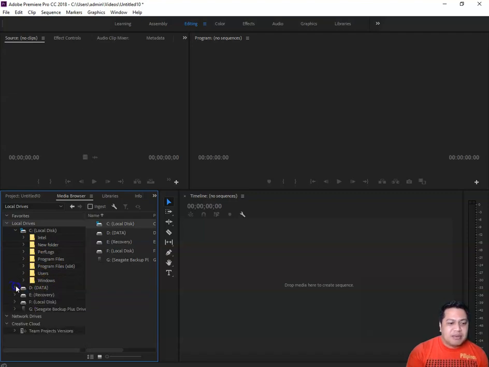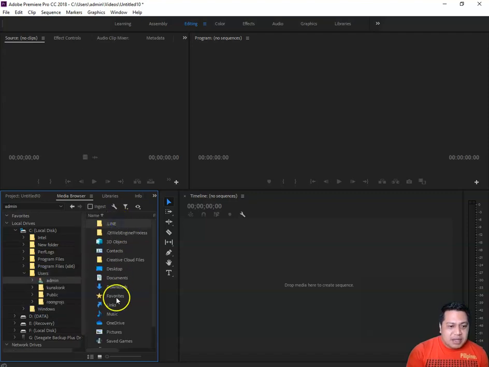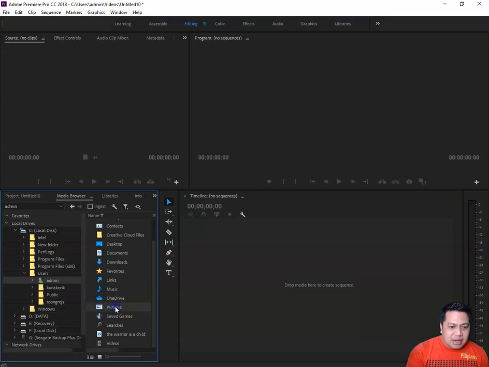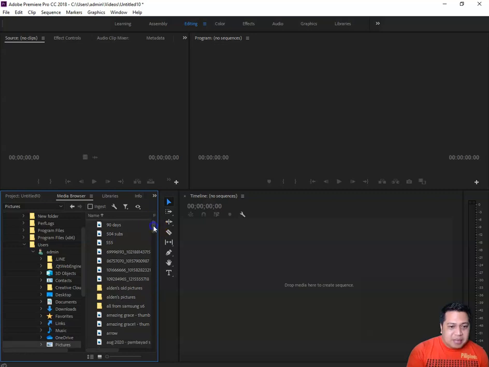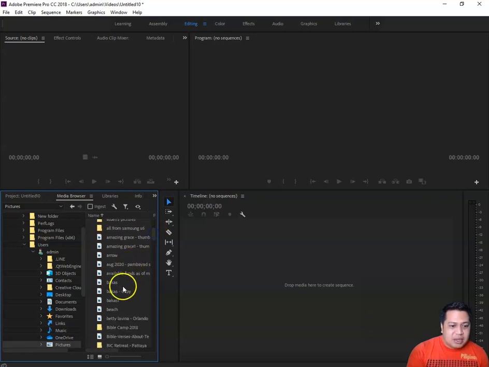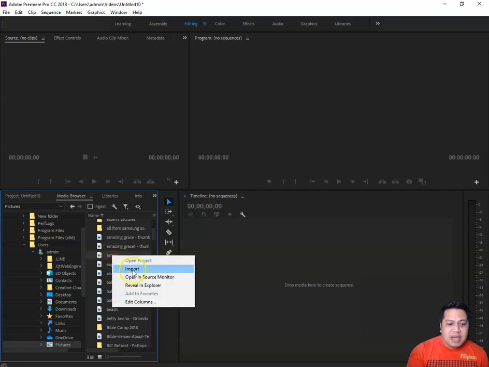It can be from your drive D, from your drive C, from my documents, or desktop, wherever. Then you just simply choose the file, for example from my pictures, right click and choose import. When you click import, it will be added to your project window. So that's the first one.